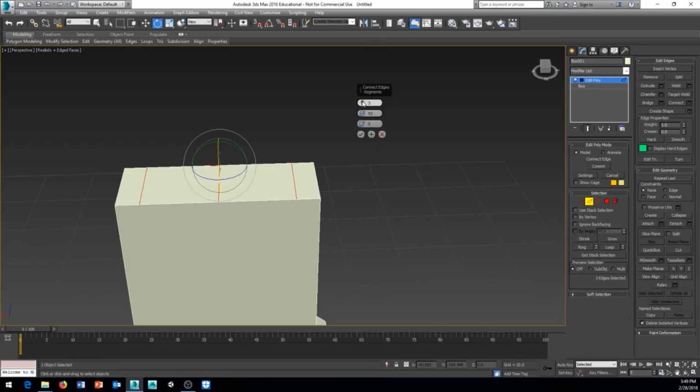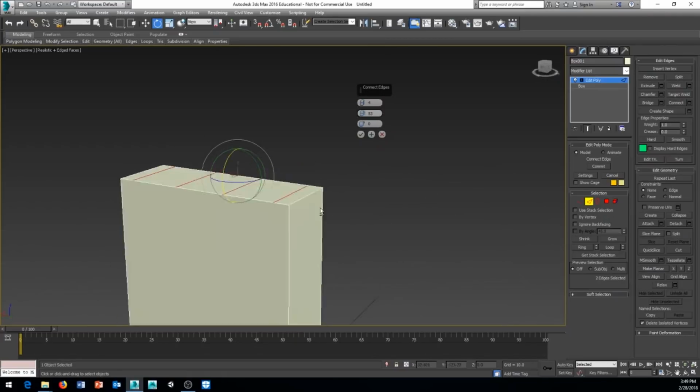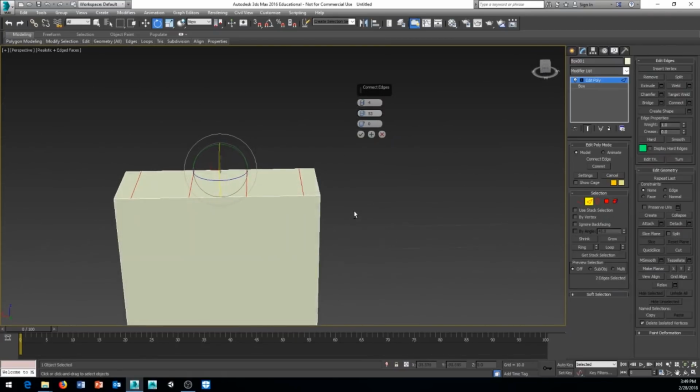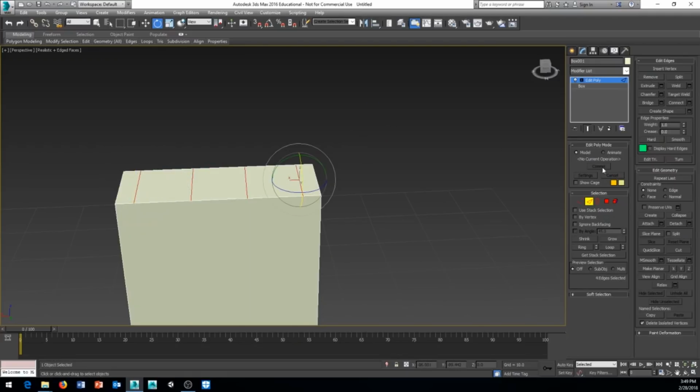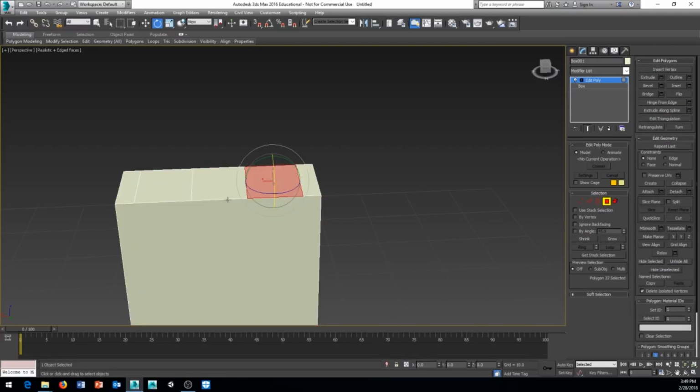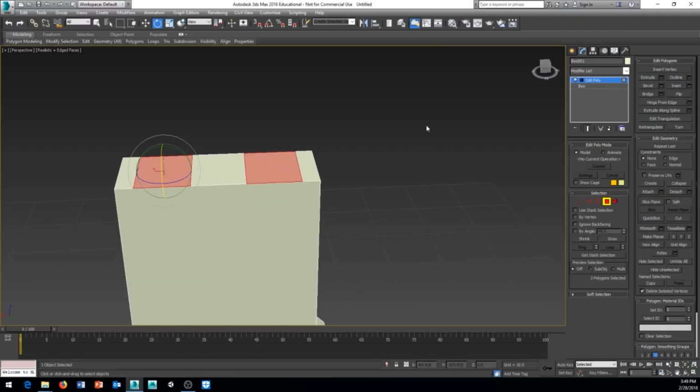Let's make that 4. So I have something specific in mind. Okay, that sounds good. Now I'm going to go to polygons, and select these 2 polygons, and I'm going to bevel them. That might be a little bit too much. So let's bevel them, and then I'm going to extrude those.